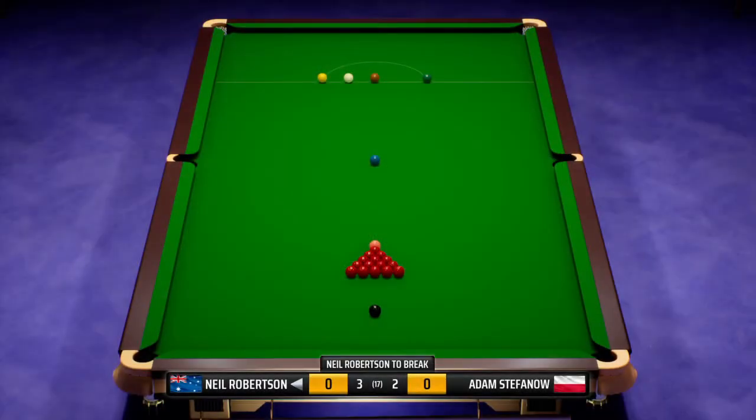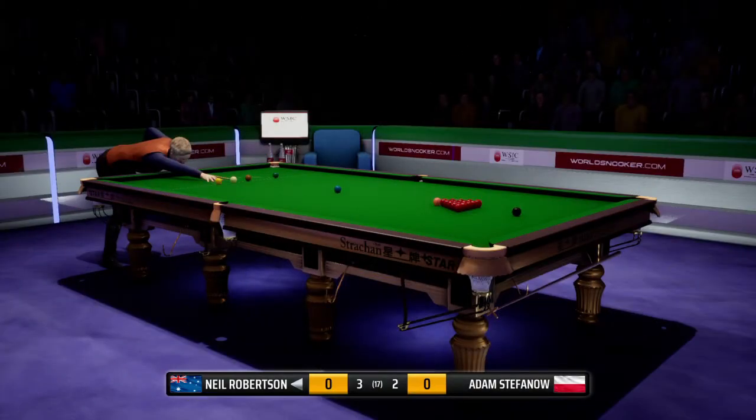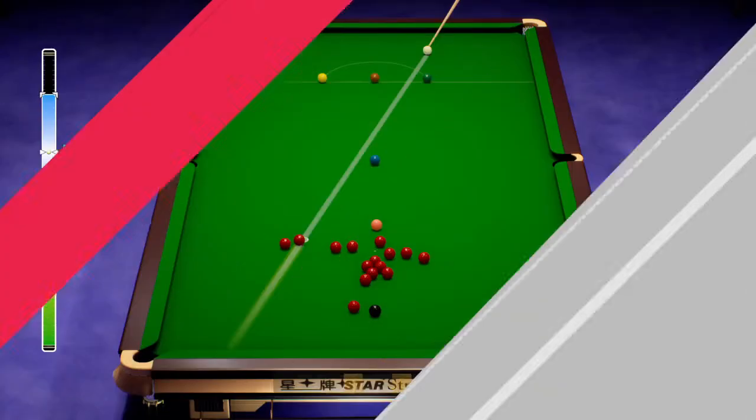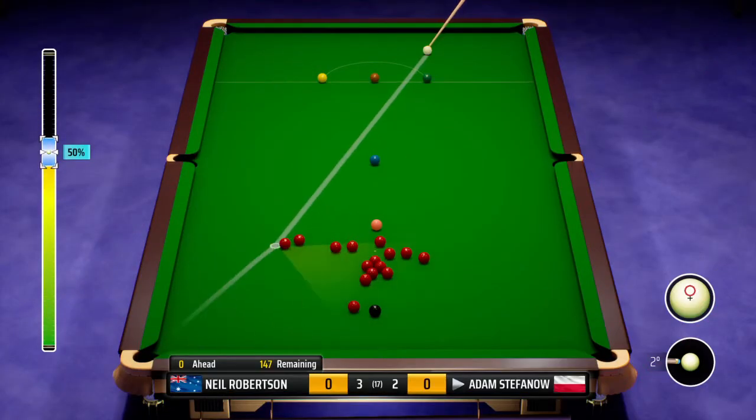He's got a one-frame advantage now, and we'll be looking to build on that lead by taking this next frame. I agree. You really get the sense that this next frame is pretty critical to the outcome of this match. Thank you. The sixth frame. Neil Robertson to break.